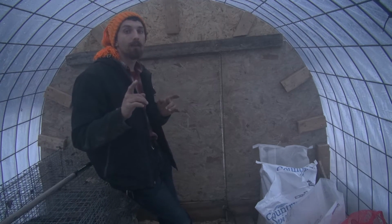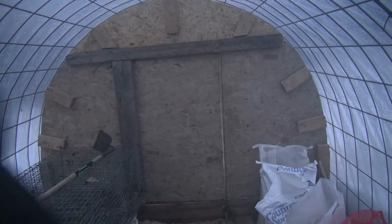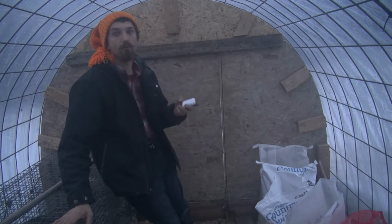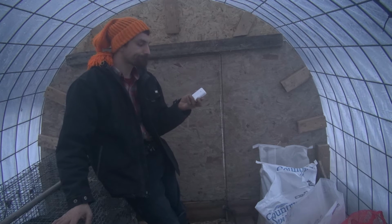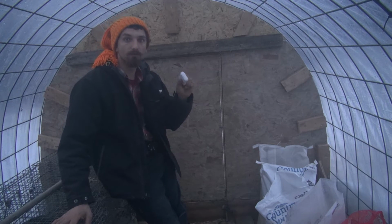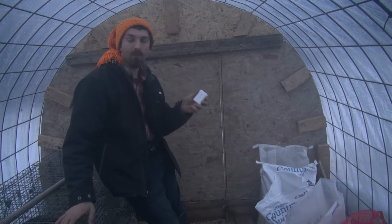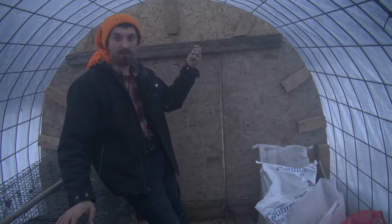Also, over here, you grab this thing. Yeah, I have a wireless thermostat. Just a little unit I bought off of Amazon for like $35 or something. It came with 3 of the wireless thermostats. I've got one in here, one in the chicken coop, and one sitting outside on a tree.